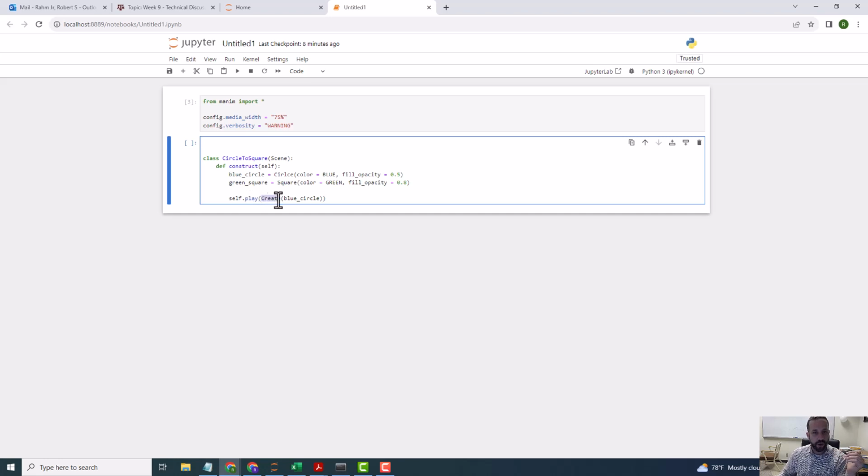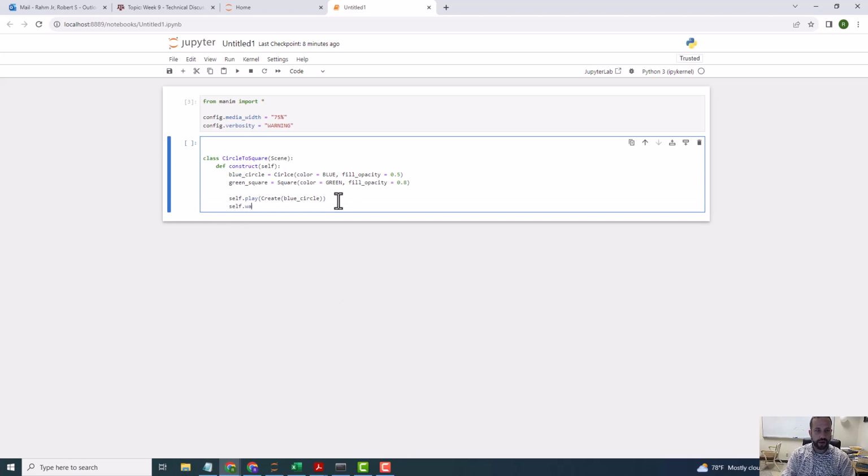There's also a class in Manim called Create, and it creates whatever the object is. In this case, I think it's going to trace the circle out in blue. And now we're going to do self.wait(2). So Manim is going to create an animation that will draw a blue circle, and then just do nothing for 2 seconds.